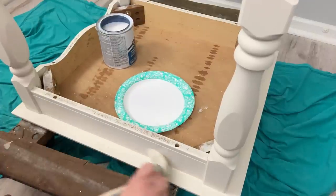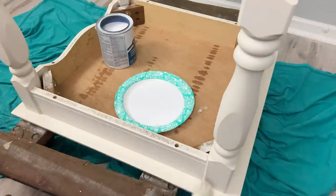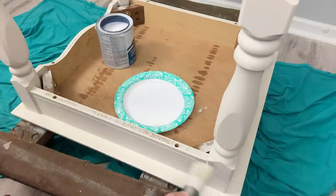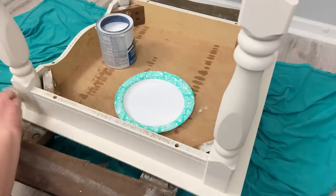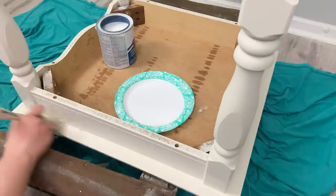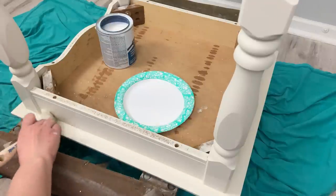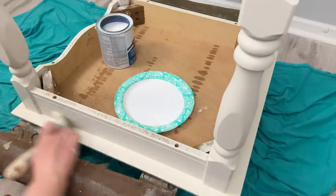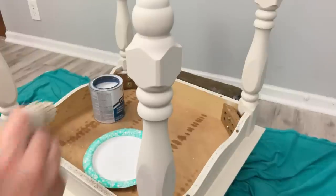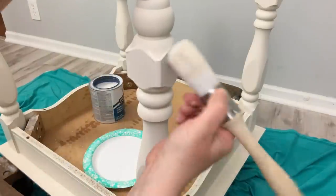I love this brush so much when I was painting with the chalk paint, so I'm also gonna use it for my sealer. When you're sealing smaller sections like spindles or drawer fronts, it's much easier than when you're doing an entire tabletop. That's when it gets really hard with streaks and stuff. But when you're doing these small sections, you can see much more where you're covering it, and I think it goes on much easier. As you can see, my leg here is a little wobbly, but I just need to tighten the screw, so that's an easy fix.